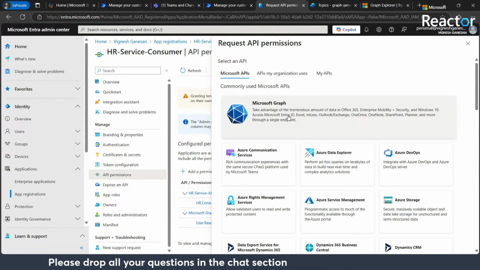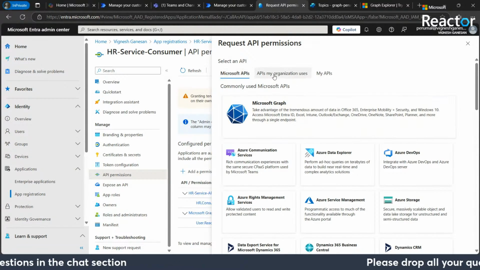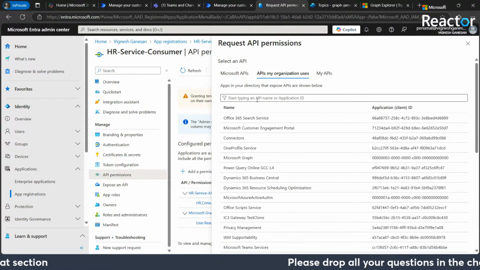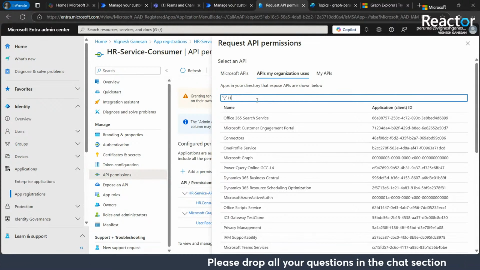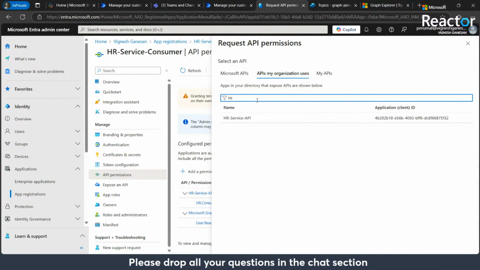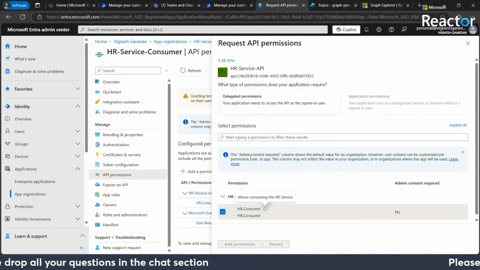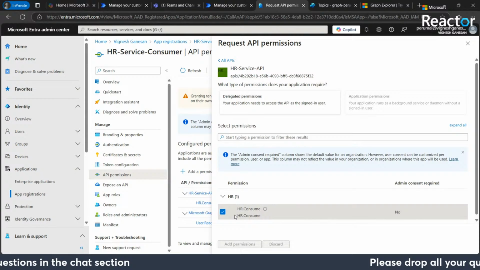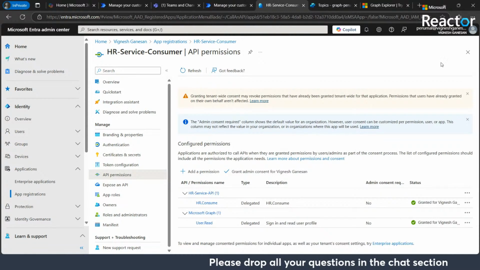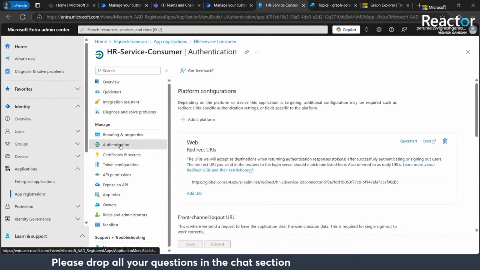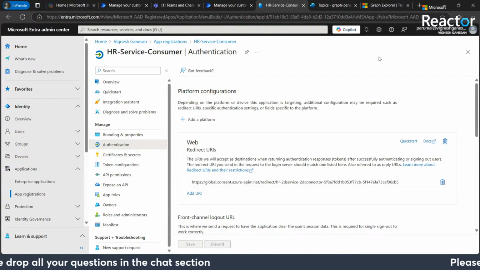But in our case, we need to use HR.consume. To do this, go to APIs my organization uses, and search for HR service API. Here you can see that HR.consume is available as a delegated permission. Since it is already added, the add permission button is grayed out. I have added that. And then I need to go to authentication.